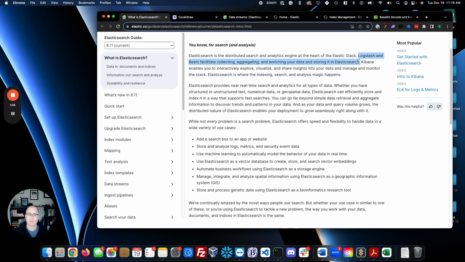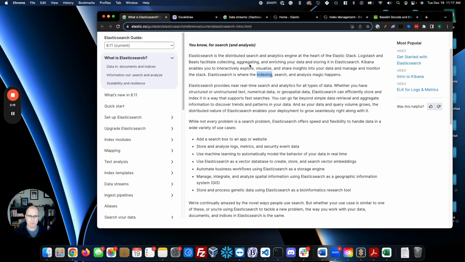Today, we're actually not going to be using Logstash or Beats, but instead PowerConnect to extract the data from an SAP ECC system or S4HANA, sent directly into Elastic. Third technology called Kibana is that front-end visualization that allows you to interactively explore, visualize, and share insights. And all of that work will be covered on subsequent sessions. Today we are focusing on indexing, getting the data from SAP and into Elastic.